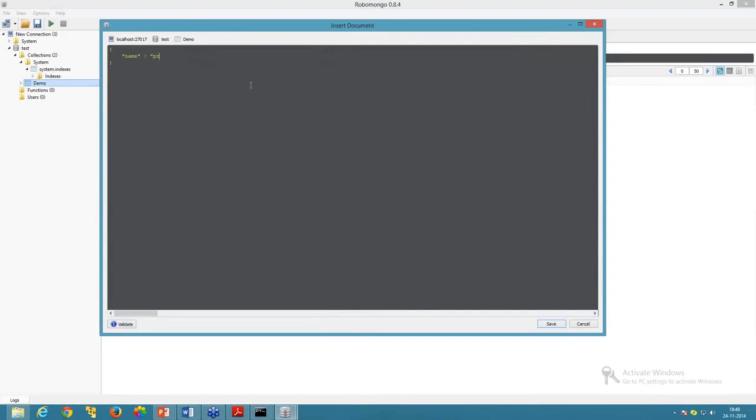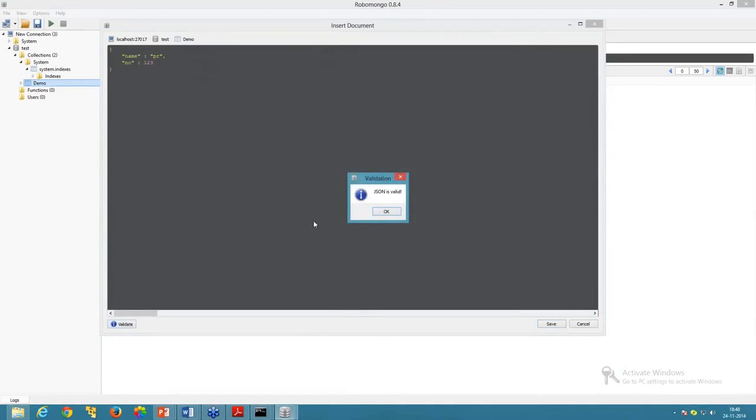And after that I have entered a number. Okay, after entering your document, you have to validate it using the validate button that you're able to see. When you validate, you'll see a box appearing here saying JSON is valid. So when your JSON is valid, if you click on save, your document will be inserted.